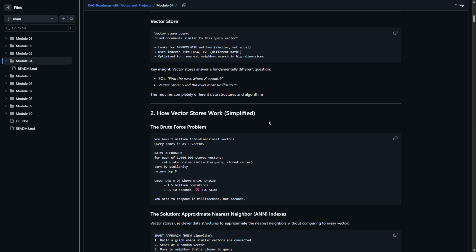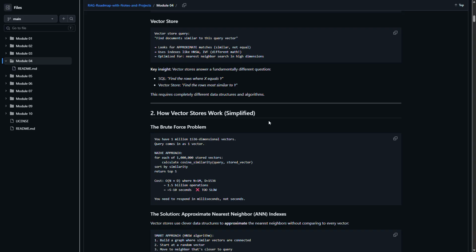It looks for the closest match by similarity, not exact match, using an index. The key insight: a vector store answers a fundamentally different question. SQL finds the row where x equals y, and a vector store finds the row most similar to y. That is the difference. The query is completely different, with a different data structure and algorithm.